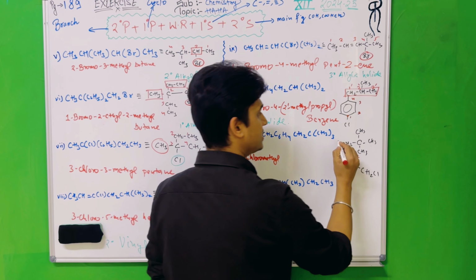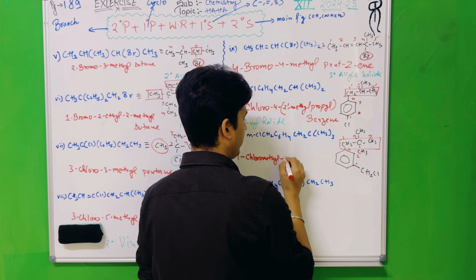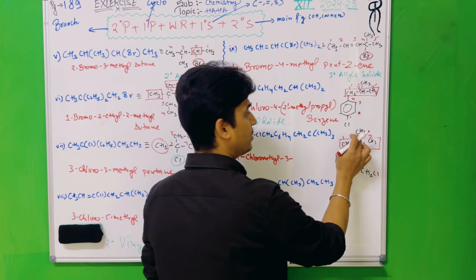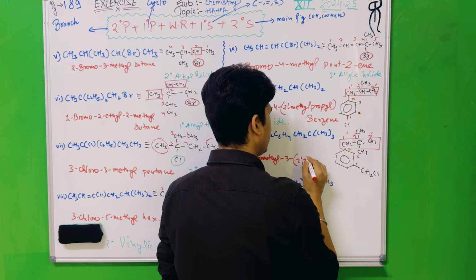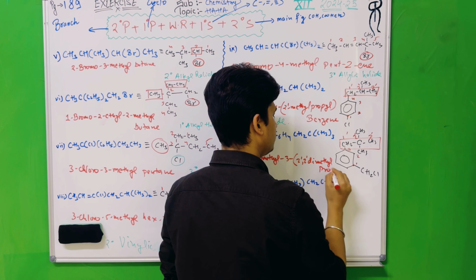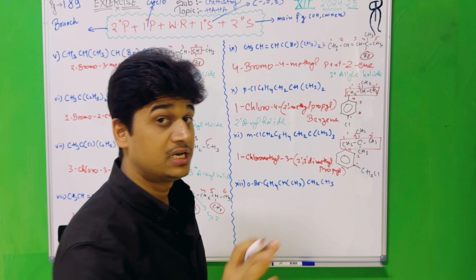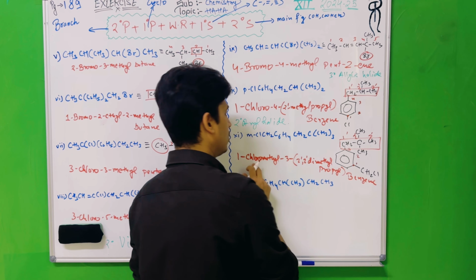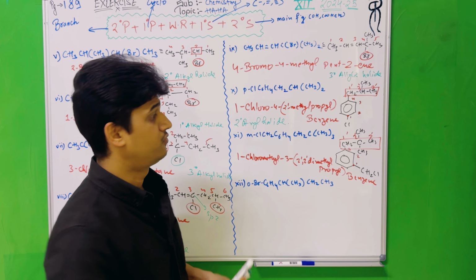Next, again name it as separate. 1, 2, 3. At which position do you have this? You have it at the 3 position. At the third position there is a big substituent. So what will you do? Name it separately. At 2 position how much do we have? 2 dash, 2 dash dimethyl. Then again 3 propyl. 3 carbon, right? Prop, and 1 carbon hydrogen less, so propyl, and again benzene. So 1 chloromethyl, 3 2 dash 2 dash dimethyl propyl benzene. So this is the name of this structure.